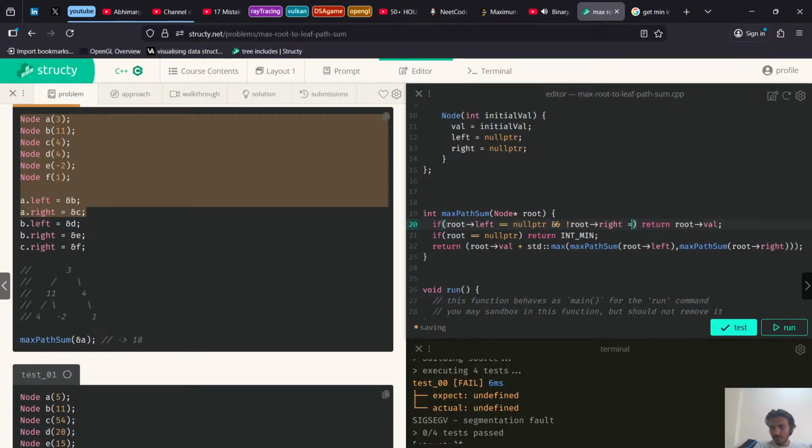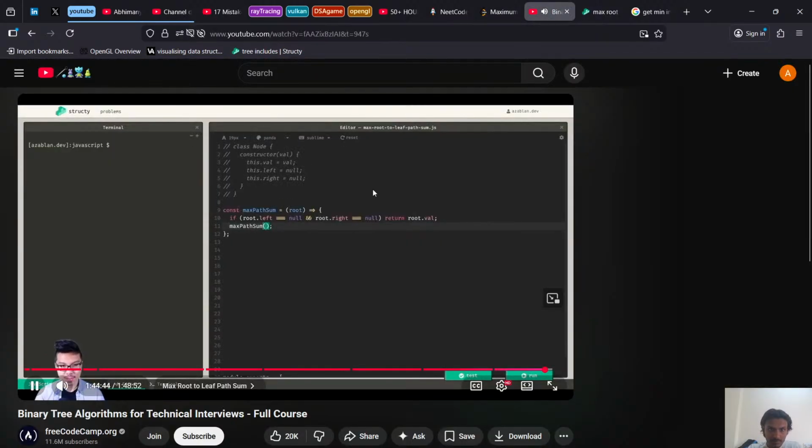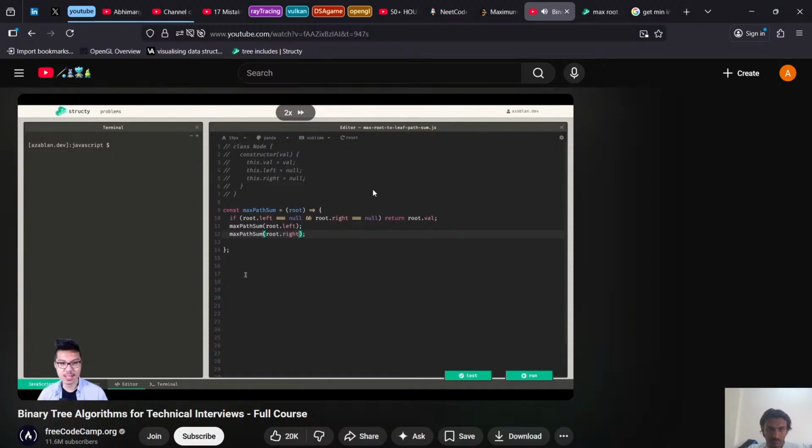So we said that in the context of solving this recursively, the decision we make at every node is: I choose the bigger result from my left call and my right call, and then I add myself to it, right? So I know I'm going to do this recursively, so I'm going to call the same function. By now you should be familiar with this: you call your function on root left and also root right. Then I think about what those calls return, right? They give me back the max path sum through my left subtree and the max path sum through my right subtree. I just want to choose the bigger result between those two.